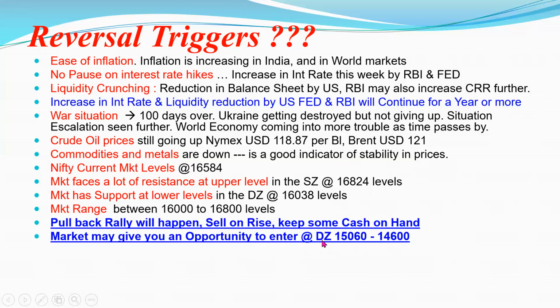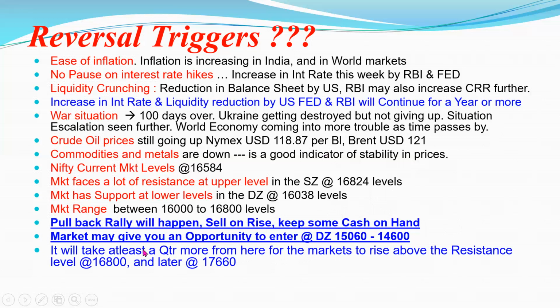The market may come down. I'm saying may because there is some bad news which is yet to happen on the interest front, with inflation going further up. All these negative things will take the market down. So the range is this, but there is a possibility that it can come down to 15,500 or 15,000 levels. For the market to move up to the 16,800 levels and maybe beyond that, 17,000, we may have to wait for at least 1 or 2 quarters.